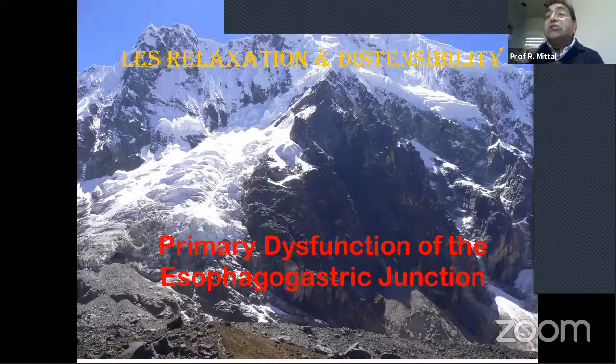Now, what is relaxation and what is opening? I should have brought in another slide, but I didn't put it in. So relaxation is what is measured by manometry. And you can have 100% relaxation, but your luminal diameter may still be the size of the manometry probe, which is 4.5 millimeter. In order for the bolus to go through, the sphincter has to open up to at least 15 millimeter or more. And that's not what's measured by manometry.